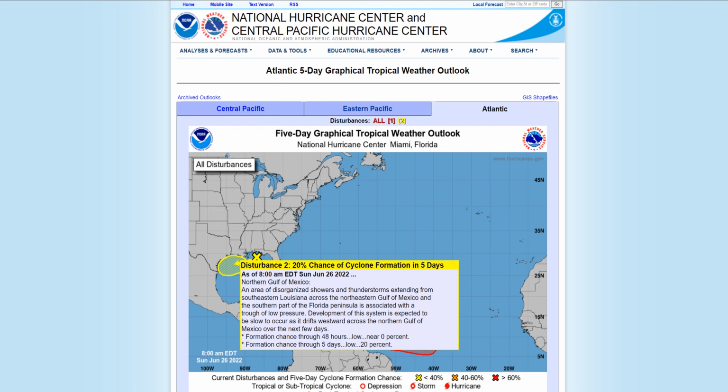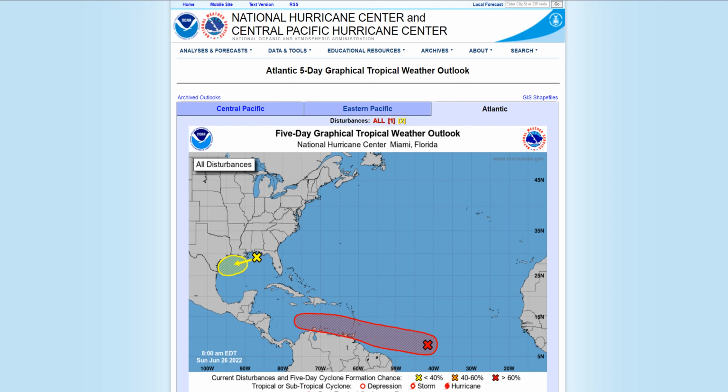Again, I don't think this is going to be a hurricane or anything big or amazing, but it could definitely surprise a lot of people and bring a lot of heavy rain. And sometimes things that don't get named but still produce a lot of heavy rainfall are the worst, because no one gets time off or can really prepare, and then you get caught in the trap there. So hopefully that won't happen, but it is something to watch over the next few days as well.